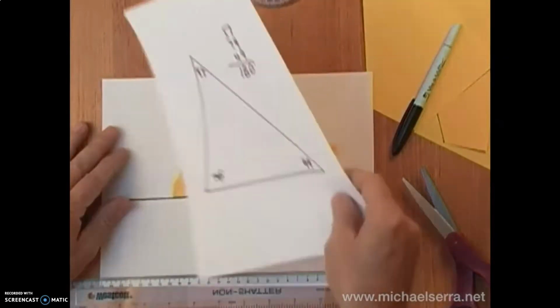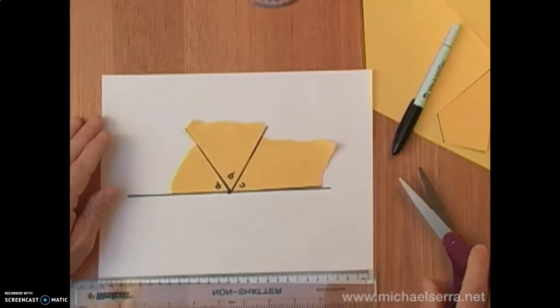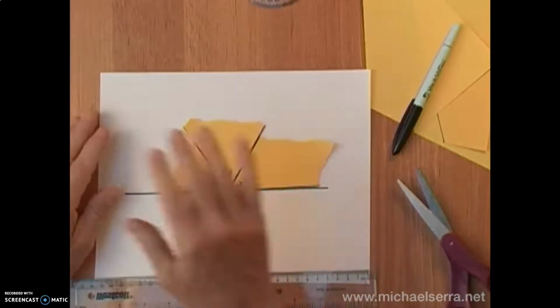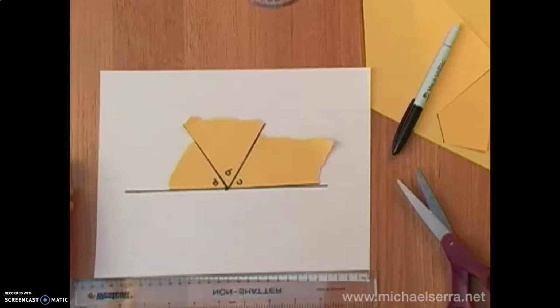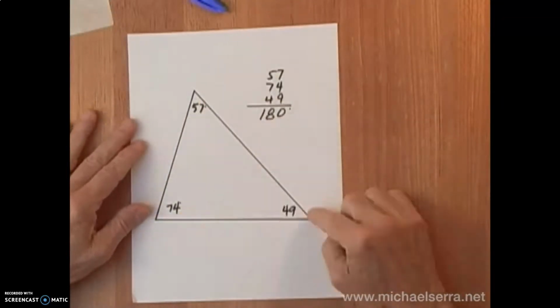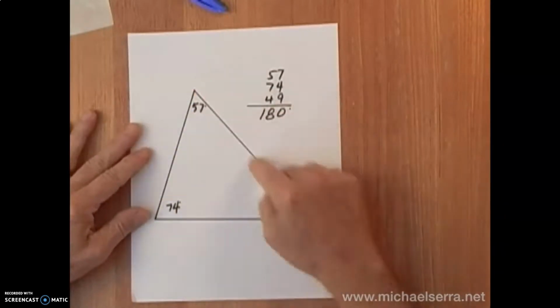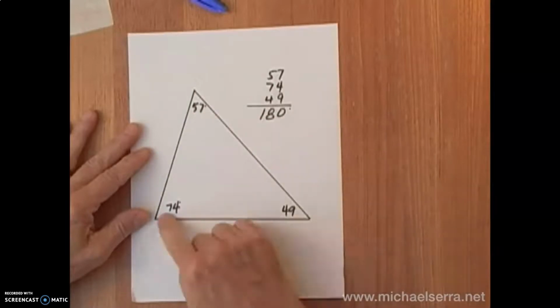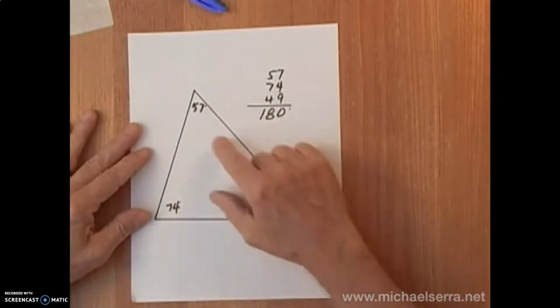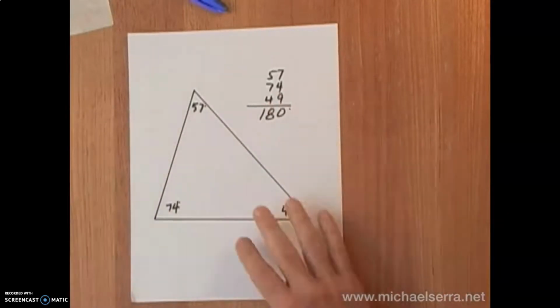Now he's going back here to this problem, and he's saying that was 180 degrees when we did it the first way, and when we did the second investigation, we get the exact same answer, even though in the second way of doing it, we didn't even have to worry about numbers. All we had to worry about is that a line is 180 degrees. Now he's going to kind of mix the two methods together. And he's saying that these three angles add up to be 180 degrees. We've seen it two different ways.